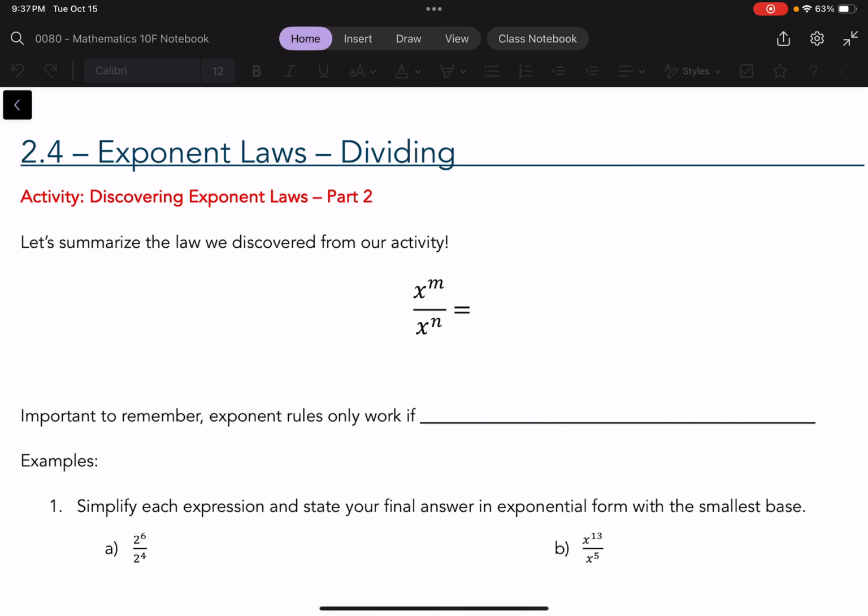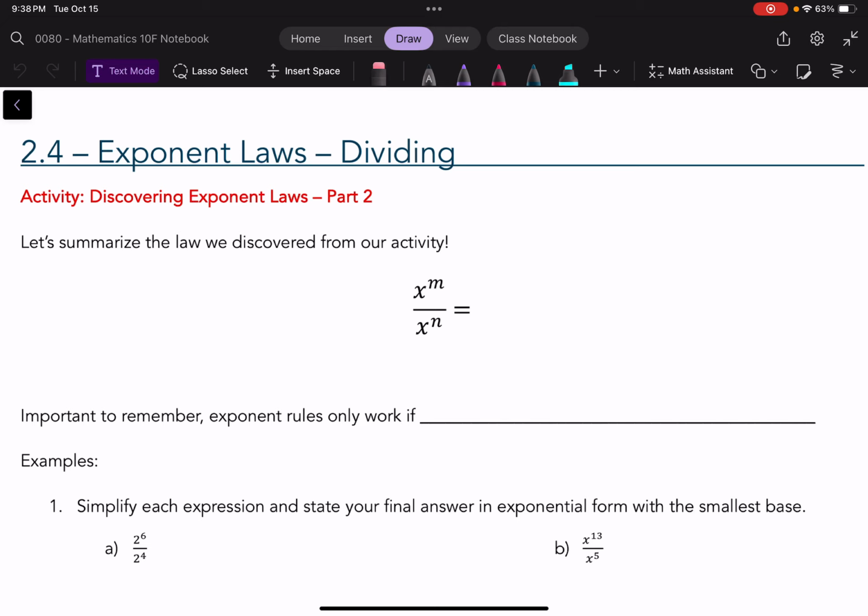Hello, grade 9s. We are going to talk about 2.4 exponent law, specifically when dividing today. So yesterday's class, we did an activity where we tried to figure out a rule that always seemed to work when we divided one power by another power. Now, both of those powers had to have the same base for this to work, and we showed it using repeated multiplication. We did a whole bunch of different things, but do you remember that rule?